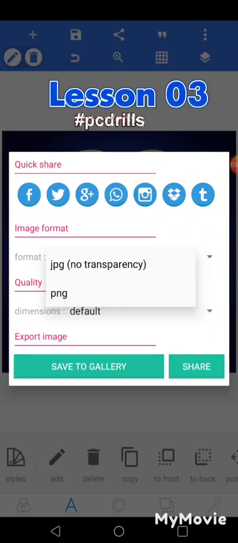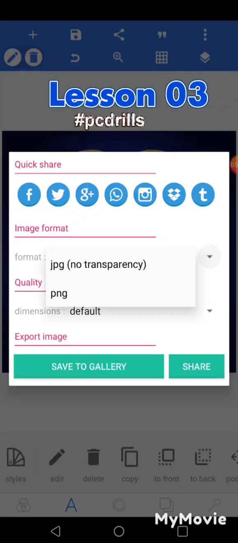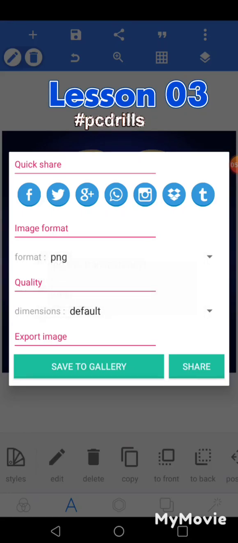Although there are some features for HD sending and so on, generally when sending things online, the quality reduces a bit. And to combat that, many people decide to use PNG. PNG, the full meaning is portable network graphics. So it moves through the network without really losing its quality, let's put it that way.